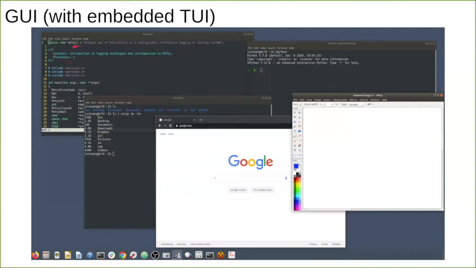In one of these windows, for example, the window where my pointer is pointing, I have an editor, and this is the editor that we will be talking about in a few minutes. I open a file, and this is a program, and the text is highlighted because the syntax is recognized by the text editor. So it's very easy to see different categories of keywords. For example, the include is in a different color from the header files.